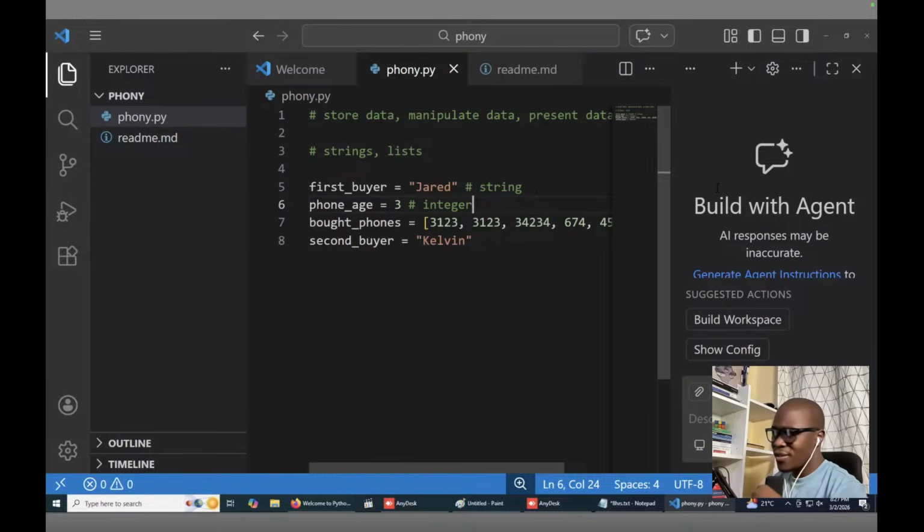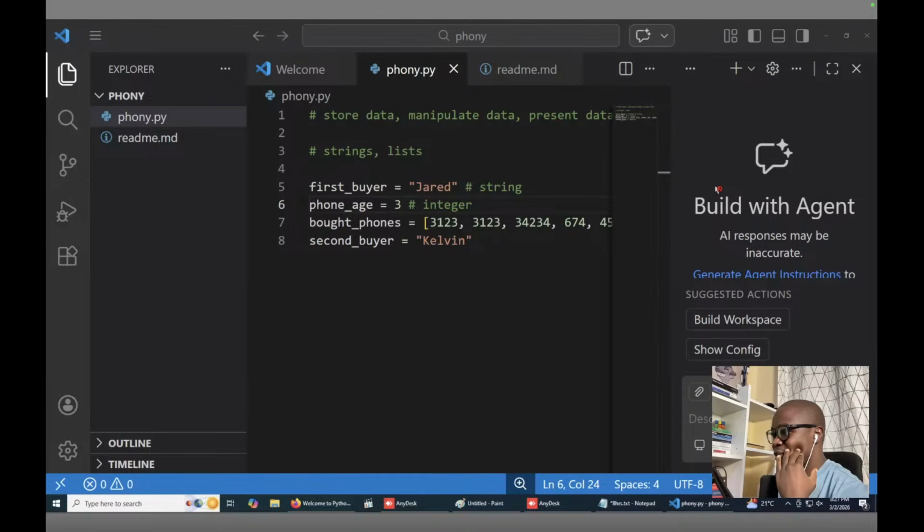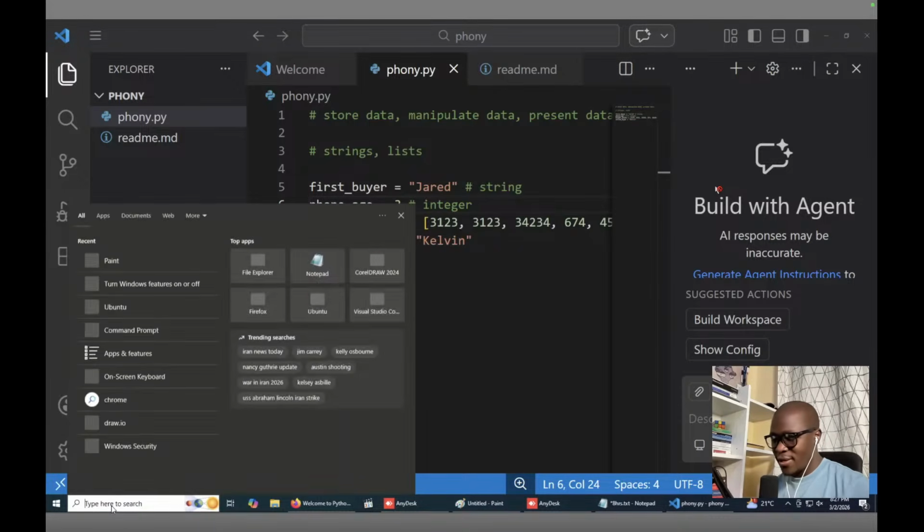I'm sorry, I think this is the loudest this microphone goes. Is anybody else having problems hearing me? Brightness. Let me see how I can do that.